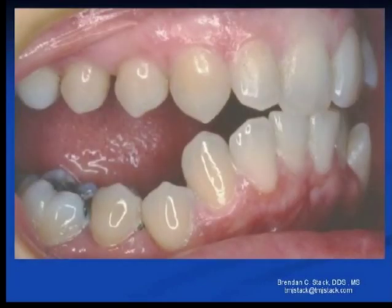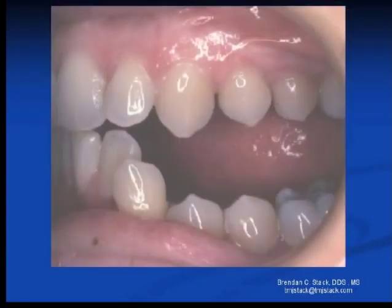When the splint is taken out of the mouth, this is her occlusion. She has a severe posterior open bite. This would really disturb most dentists that look at it because they do not know how to correct an open bite in the posterior. This is her occluding on the left side. Believe it or not, the discs are in place on both sides, and this is her true centric relation position, even though she has a posterior open bite.